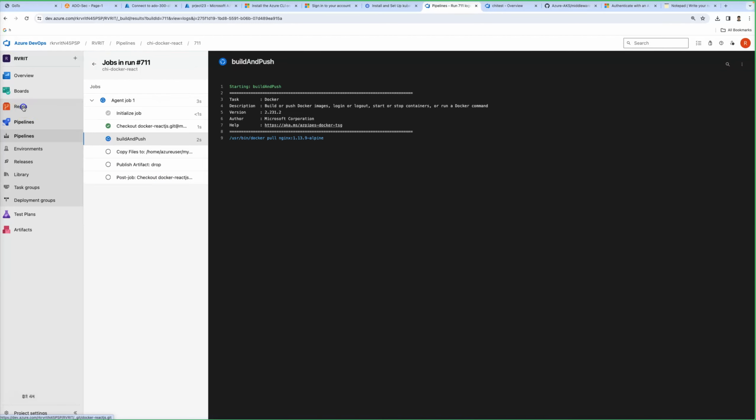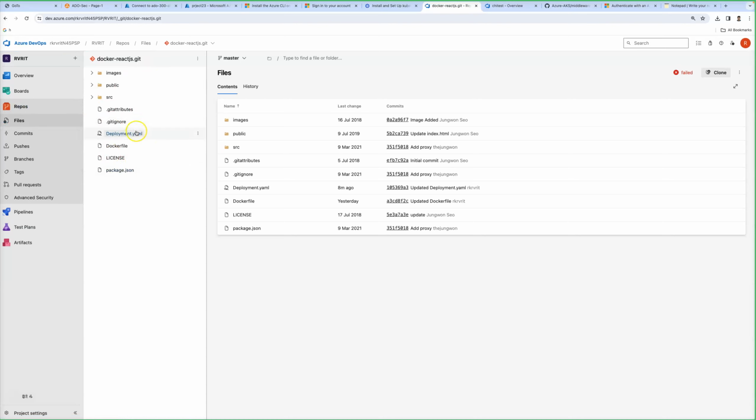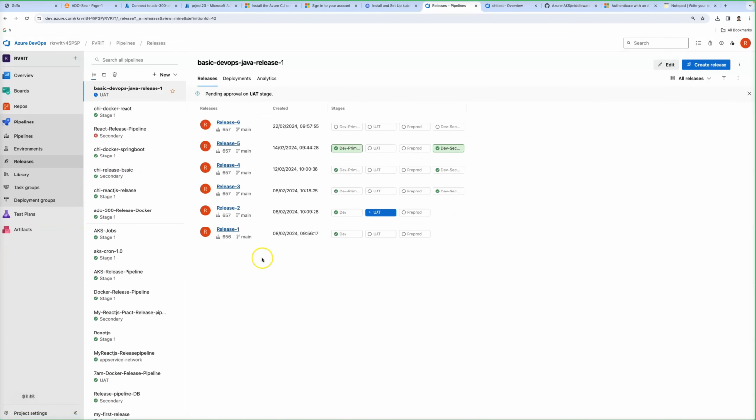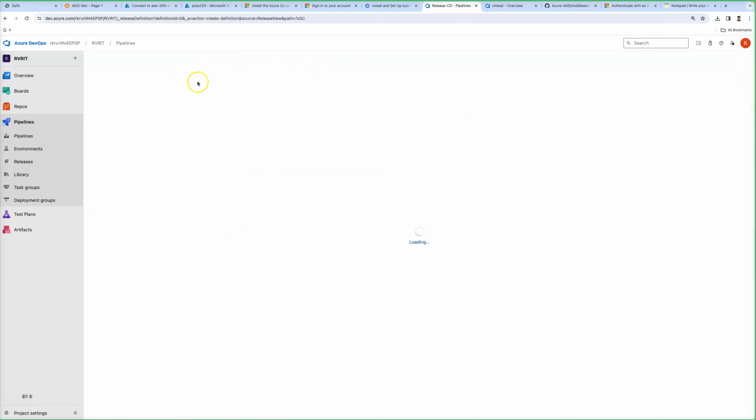Okay, repeating again. This section, I need to see when I'm going for the release pipeline. So how will it be visible? If you copy the contents, or you can copy only this one, that is also enough. You don't need to copy the entire thing, because this one needs to be available for the release pipeline. When you go for the release pipeline, I'm just going for the AKS release pipeline, team, first one.